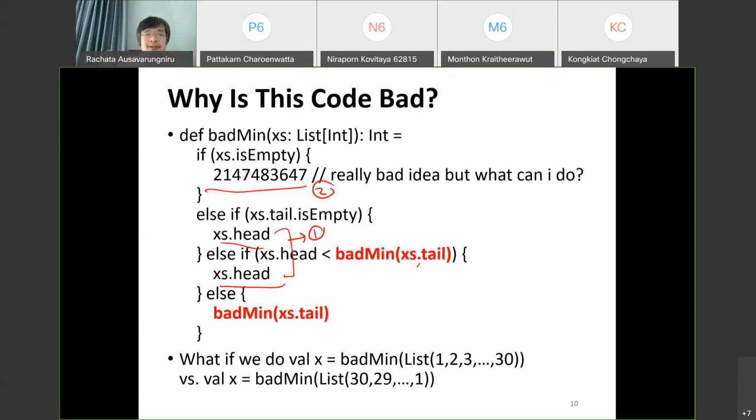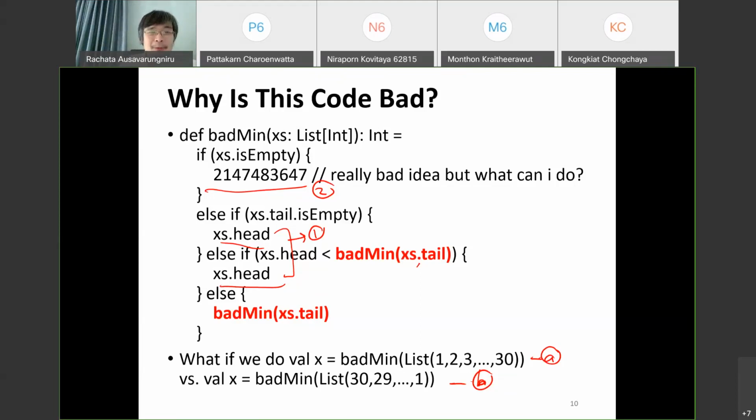So a quick hint for all of you. How many times do we actually have to call badminton in many cases? So look at these two inputs, input A and input B. The way you call the function, same list, 1, 2, 3, 4, 5 to 30. If we put in those two lists, one starting from 1, 2, 3, 4, 5 and counting up, the other list, 30, 29, 28, counting down, right? We have these two lists. It will return the same number, which is 1, right? Because that's the minimum number in my list. Which one is worse? And why?